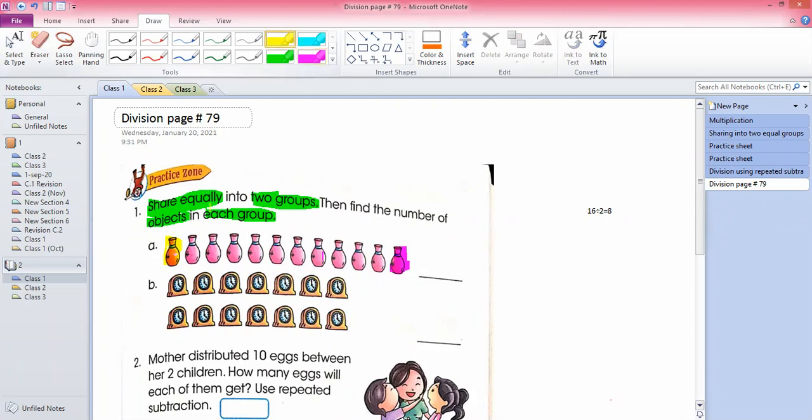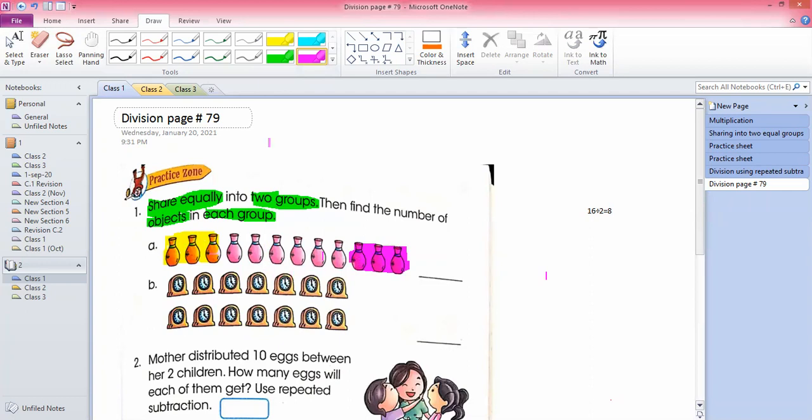Now there are too many. I give one more vessel to this group A. They are now two. And I will give one more vessel to group B. So they both are two now. Still too many vessels left. I'll give them one more. And one more to group B. So they both have now three.